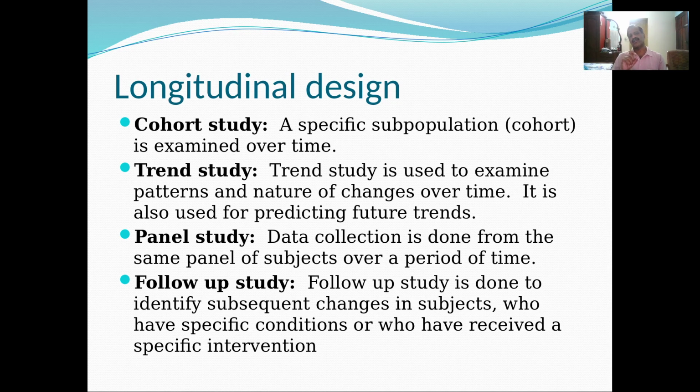What is a cohort study? Cohort is a specific subpopulation. That is why we say a cohort of sheep or a cohort of camels, etc. It's a specific subpopulation that is examined over a time. This particular subpopulation will be examined at more than one point of time. So that becomes a longitudinal study, and because it is a subpopulation, we call it a cohort study.